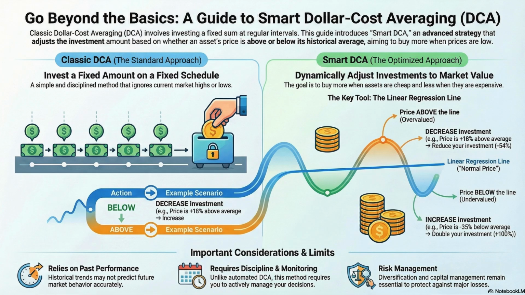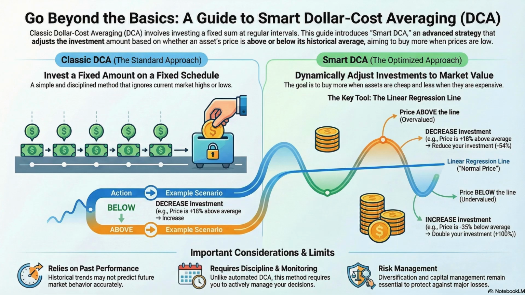Why those settings? Yeah, the document specified two key settings for the LRC, a channel length of 300 and a deviation setting of 1. 300. The channel length is chosen to capture a significant amount of history, roughly 300 trading days. That's over a year of data. In the example chart they gave, which spans from 2019 to 2025, using a longer length like that ensures that the normal value isn't swayed by a single quarter's performance. It reflects a robust, multi-year trend.